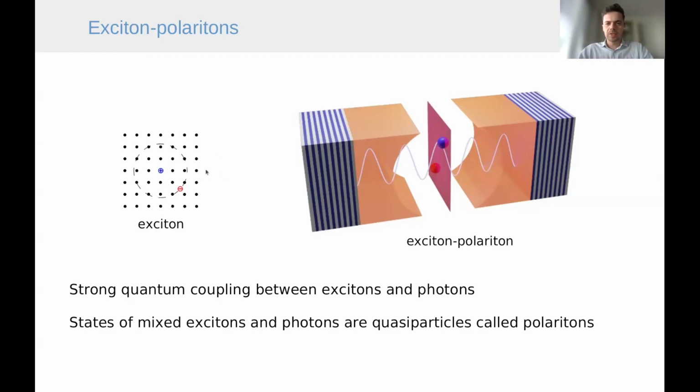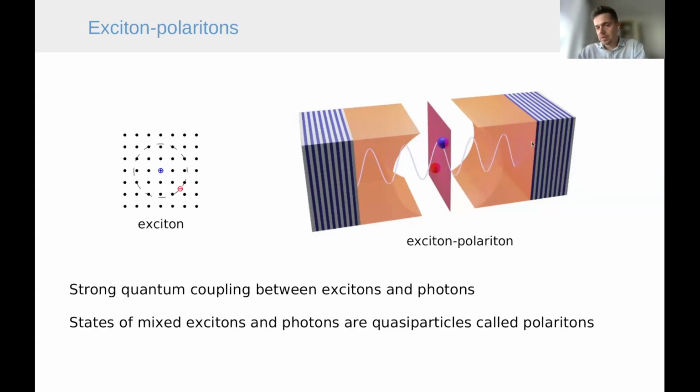And now if we have a semiconductor structure similar to the one depicted here, what is this structure? This is a cavity, so it is a structure designed to trap certain modes of light. You can see here Bragg mirrors on the left and right side. These are mirrors which have very high reflectivity. It can be up to 10 to the 6th, for example. And so they are very good mirrors for a certain frequency.